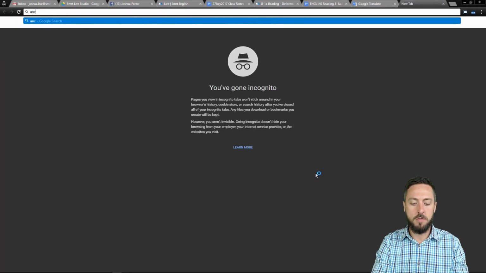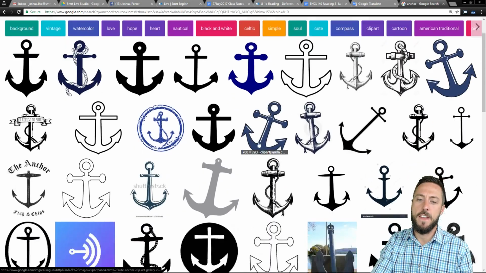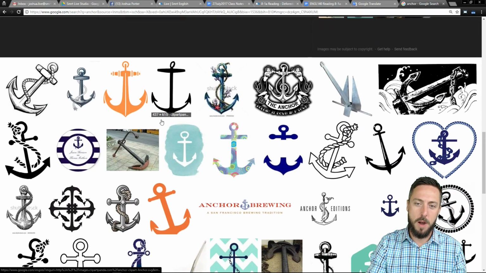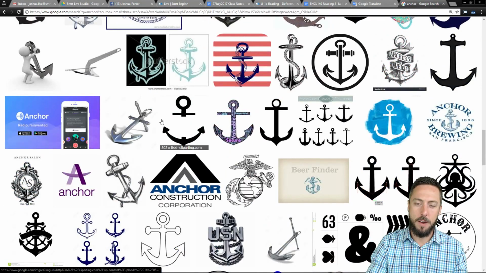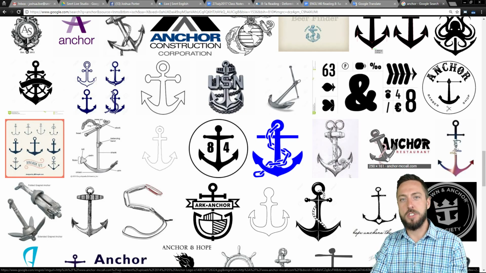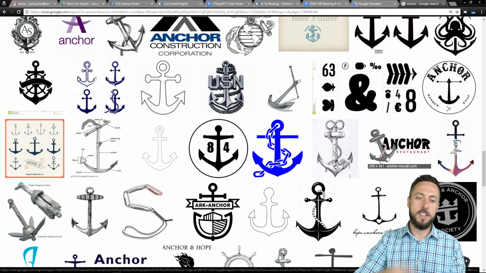Yep. So sometimes Google Image is also helpful for learning. This is an anchor, popular pirate and sailor tattoo. So an anchor is what holds a ship in one place or space. You lower the anchor and it digs in the ground.